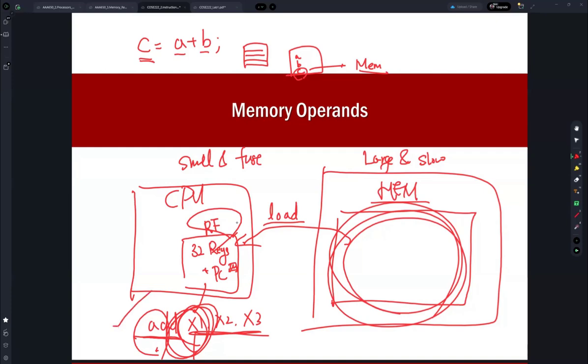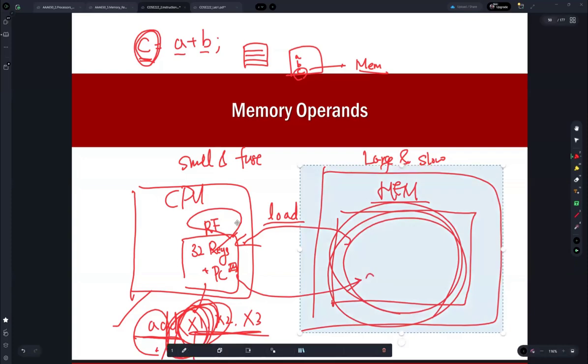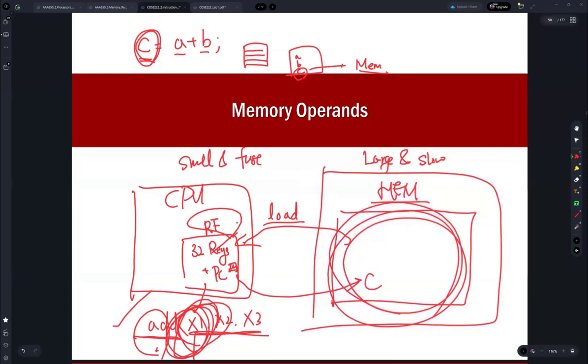If we just execute the add instruction, the add instruction stores the data in registers, which means C does not have the result. So what should we do? Register data needs to be transferred to the memory space assigned for C, right?